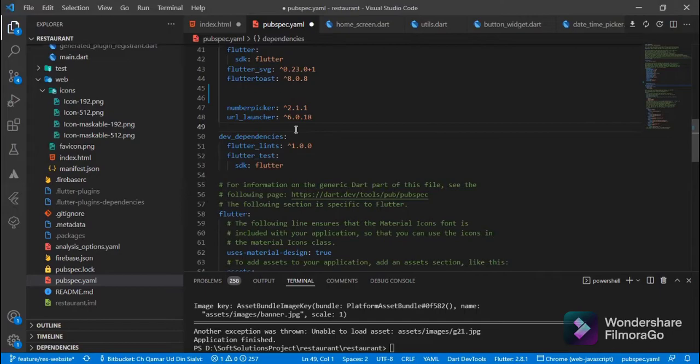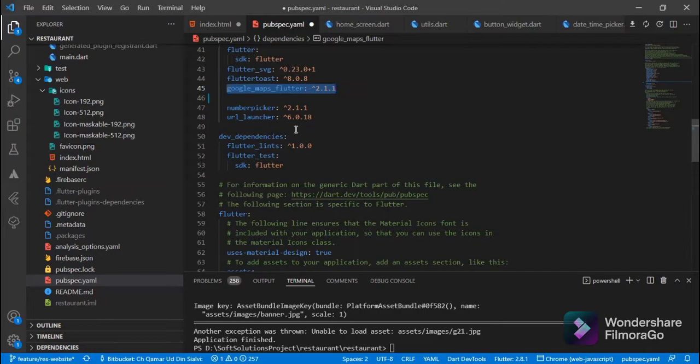Let's start building the map, and let's see how it looks when it comes to the web. So first of all, we are gonna import a library that is simply the Google Maps Flutter. We can use the Google Maps Flutter when we are developing for Android and iOS. It supports both Android and iOS, but it doesn't support the web applications developed by Flutter.